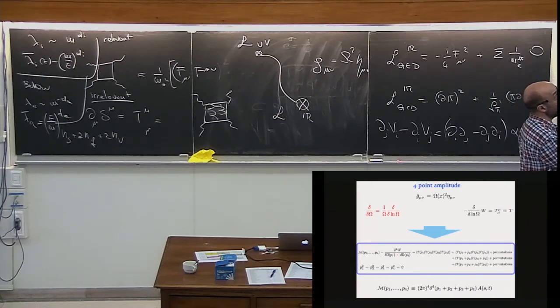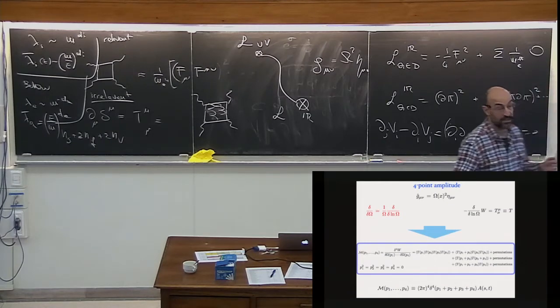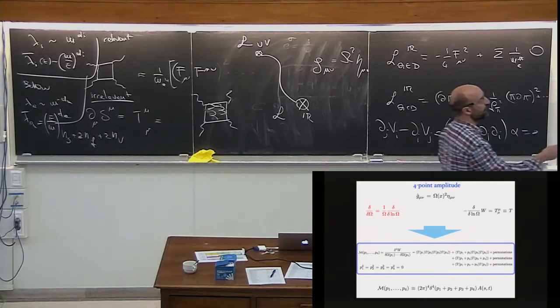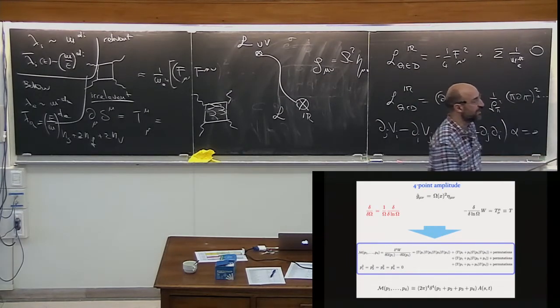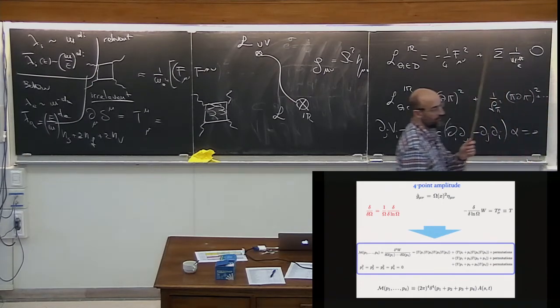So if you take into account this relation, the amplitudes are the derivative with respect to this, and the energy momentum tensor is the derivative with respect to that, the trace. So when you take 4 insertions of this derivative, you don't get just 4 insertions of T, but you also get cases where 1 derivative acts on the 1 over omega of the other. So you also get, in addition to 4 points, 3 and 2 point correlators of T. So the true amplitude for 2 to 2 dilaton scattering involves a 4T correlator, a 3T correlator, and a 2T correlator. If you want, you can view it this way.